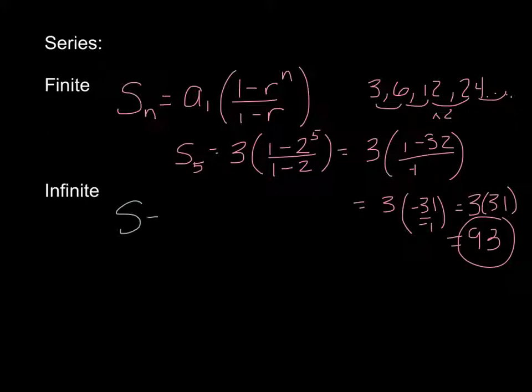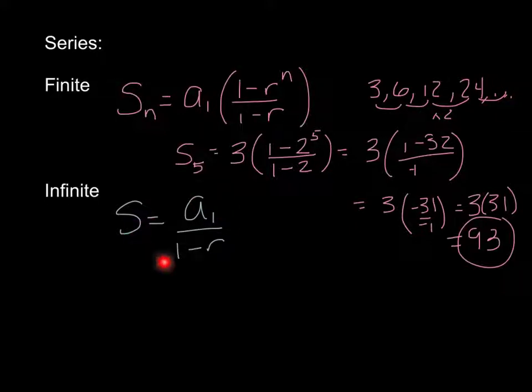And this gets a little bit tricky because it doesn't work for everything. So here's how it goes. The sum without the n, because we're not ending, it keeps on going forever and ever, equals the first term over 1 minus r. Now, if I was to go back to this one and use that for my infinite series, you would find that it would give you a strange answer. I think it even gives you a negative answer. And that's because, think about it, if I was to take this and add it up forever and ever and ever, I would never get a sum because it keeps getting bigger and bigger and bigger.